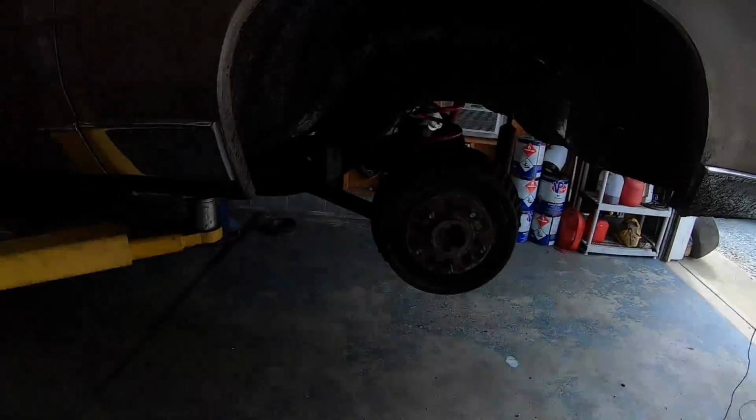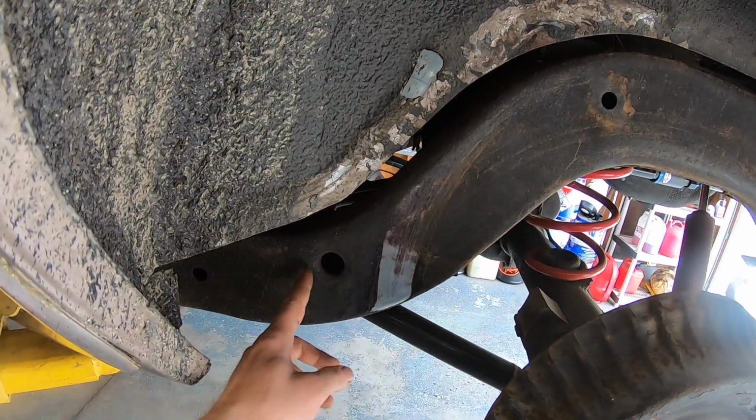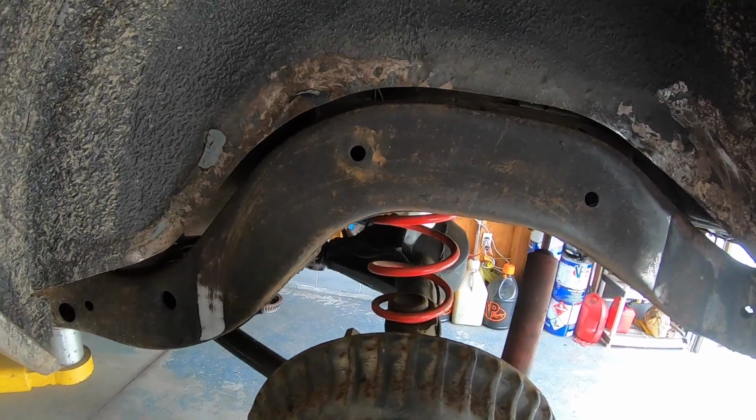Now this is kind of a complex process. You're cutting the frame of a car, so an experienced fabricator and good equipment are definitely required to do this job. But this video is not going to be terribly long. I'm going to time lapse some of the cutting and welding back in. But just to give you an idea, in the fender well here, the plates come extra long, so they'll overhang here and overhang way back here. So it's a cut to fit kit, even though it's close.